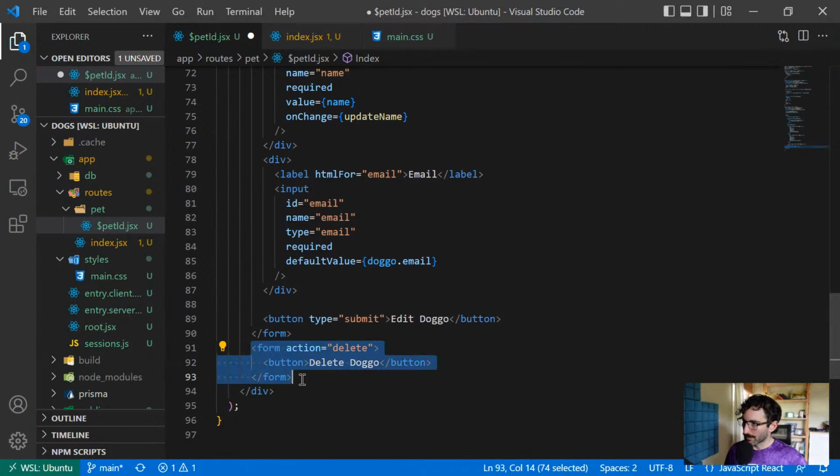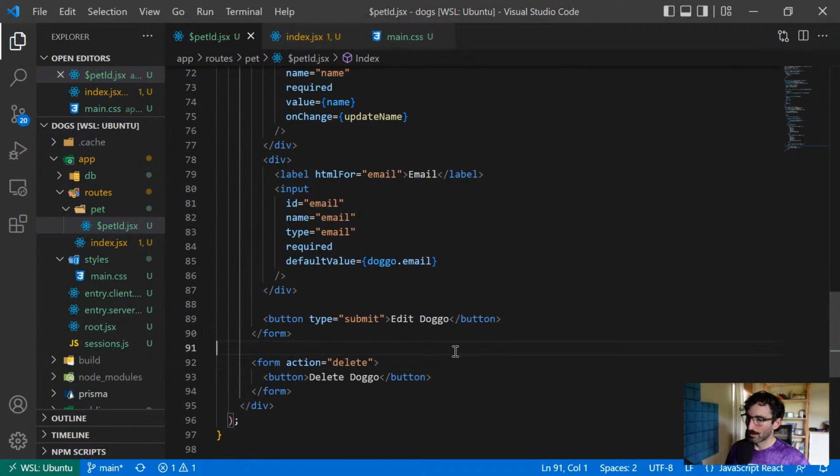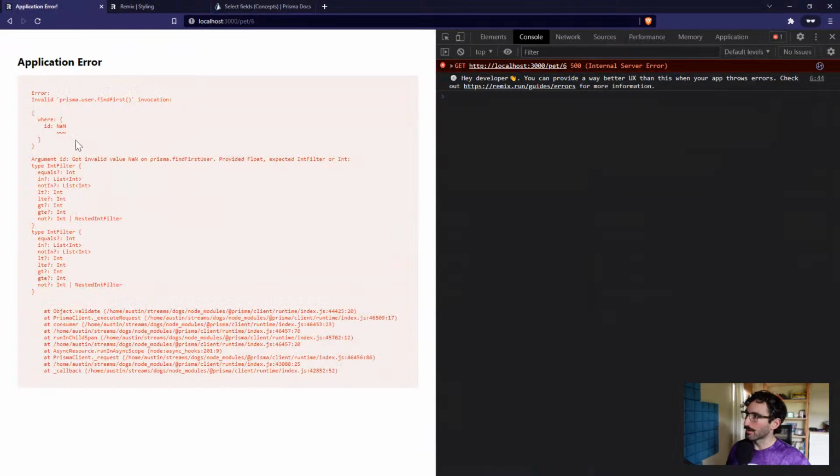When this form submits, it's going to post a request. We don't need any other information because we can pull the doggo ID from the path. One thing we would have to be careful with is to make sure that only the user that either owns this doggo or is an admin can hit this request, but we will cross that bridge when we get to it. So let's throw that on there.